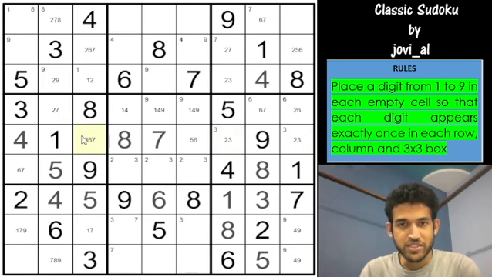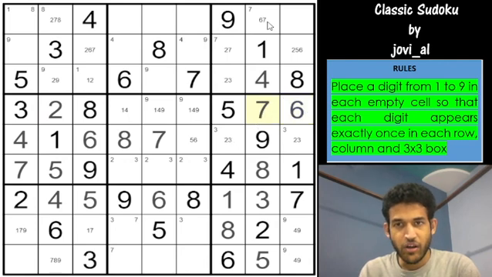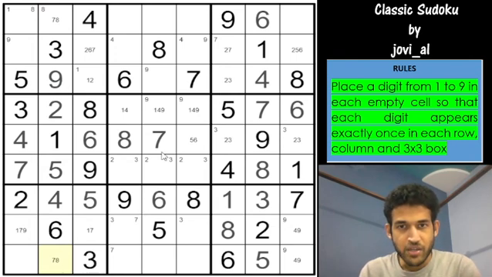Superb. So this cell is not 2, not 7. So that's a 6. That becomes 7. That becomes 2. And this row can be completed. That's 6. That's 7. Column can be completed. That's a 6. And what do we do now? So 2 gives a 9 here. And which means this one cannot be 2. Okay. So that is a 7 or 8. And that is also a 7 or 8 for the column.